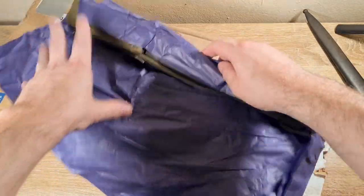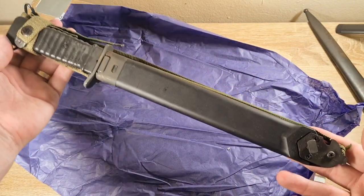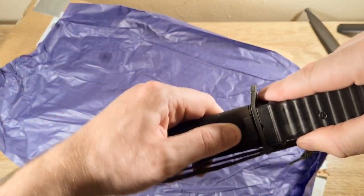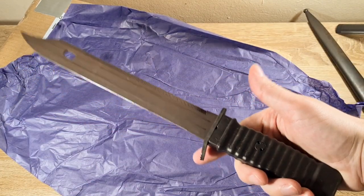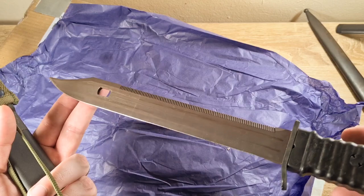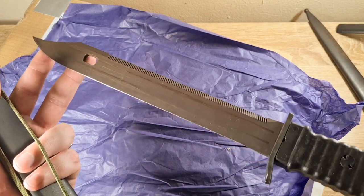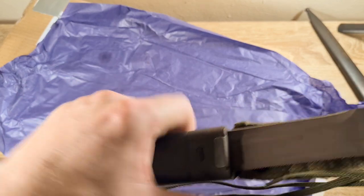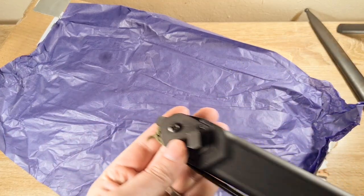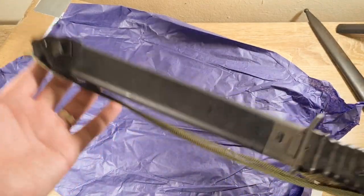I'm very excited about this one. KCB-77 Long CS. Let's have a look at it. Is there a trick to getting this out? Do I have to press something? That is really nice. The camera doesn't show it too well, but it's got kind of a red plummy color to the blade — that's pretty typical of German blades from the 70s and 80s. A lot of their blues have turned red over time. It needs a little bit of a clean up, a little bit of corrosion. It's got the wire cutter down the bottom here. I've wanted a KCB-77 for a long time and the long ones are just extra cool. Ideally I prefer a bayonet, but hey, I'll take this — this is bloody cool.